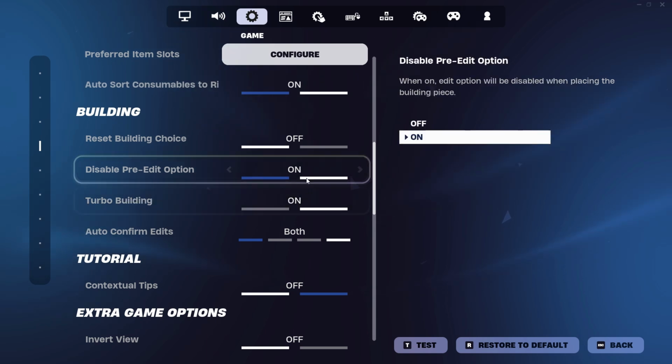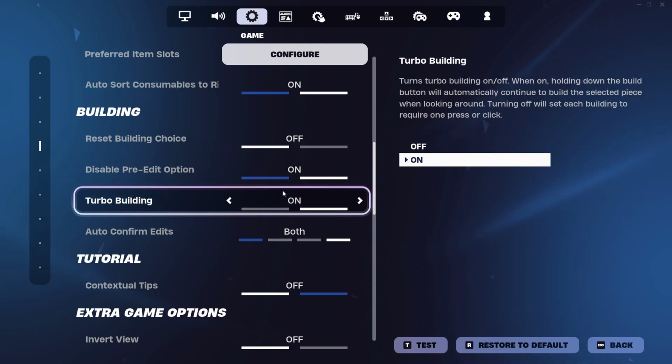Turbo building on. You guys can turn this off in case you want to make pre-edits, but it messes up my free building, and when I'm going for clips, it messes me up because I accidentally edit a wall before I placed the wall, and it pre-edits it and ends up messing me up. So I turned it on, but you can turn it off if you want to make good plays with it. Turbo building on, I think that's already on.